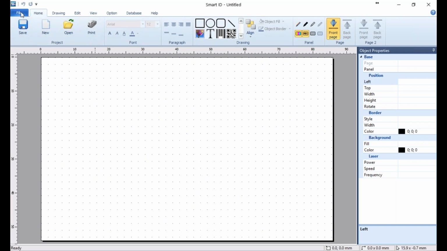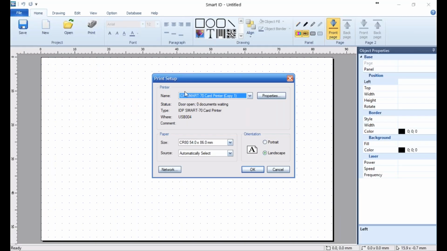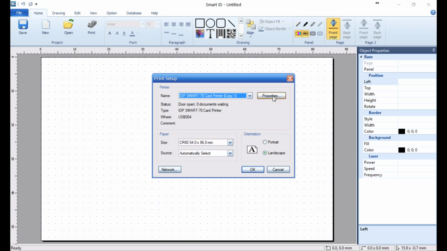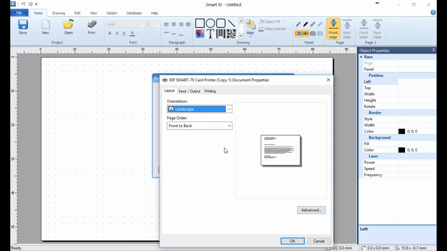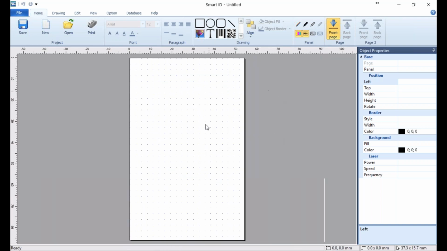So I'm right here. The first thing will be setting up the printer. So I go to print setup and make sure that I set up the right printer. Let me just pick 70 for this purpose, and make sure everything is the way I want. If I want this to be different, say I want it portrait, I just change it to portrait. Click OK, or click OK again. And now the template is set up for my printer, and that's when I start.